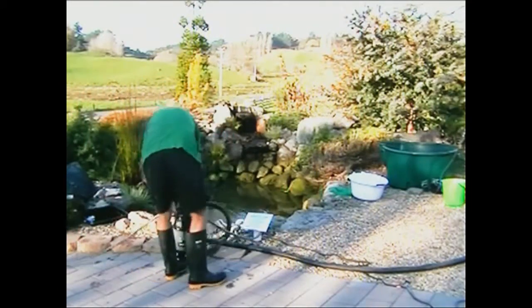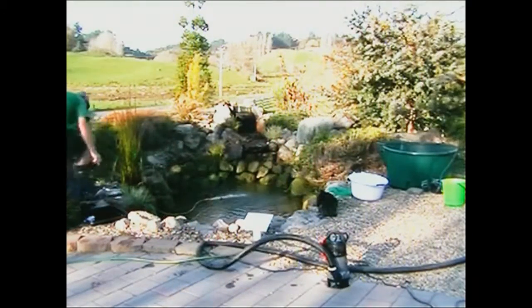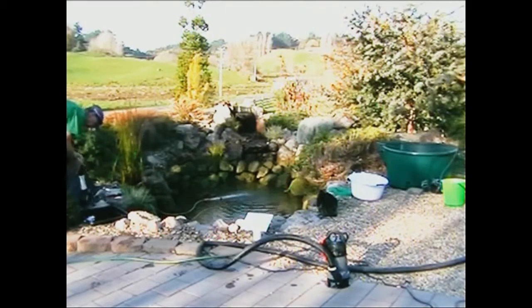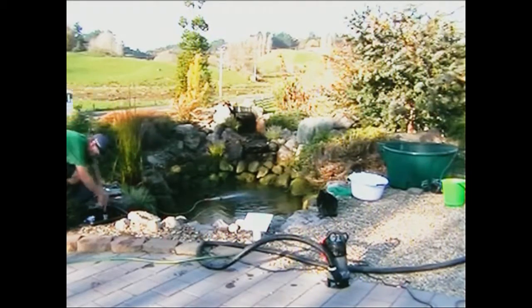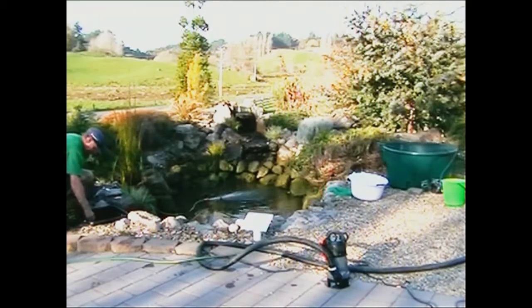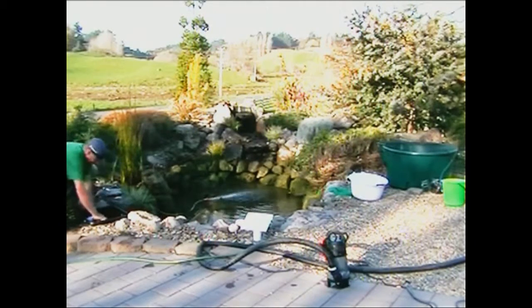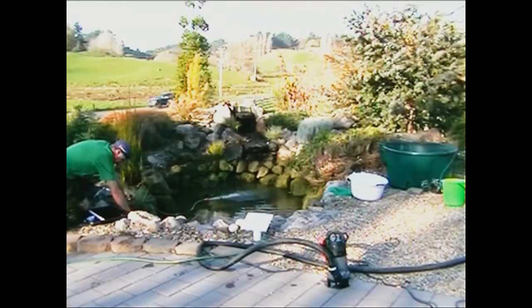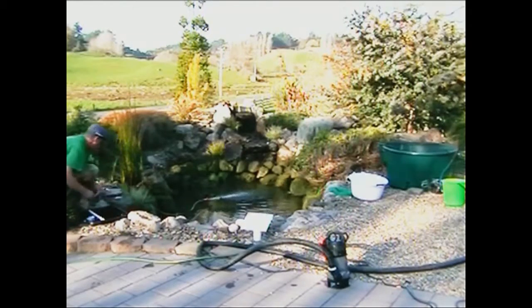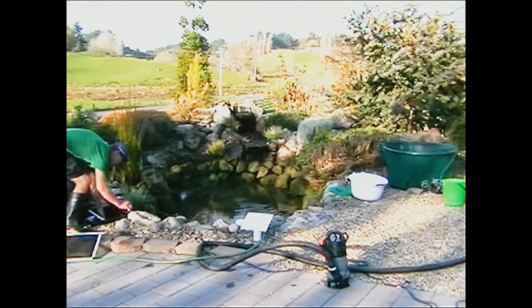The biofalls is clean, the skimmer is clean. We've cleaned up the pump, we've checked that everything's working properly, and we'll just place the pump back in and reconnect. Reassemble the skimmer. Mat support. The filter mat, and of course the debris net.